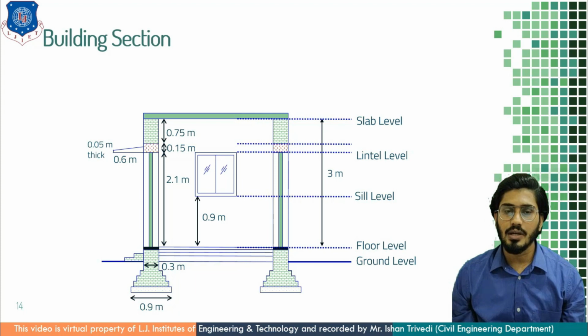You have to remember this section and the dimension of each and every component. Once I achieve the slab, I will provide a parapet wall inclusive of coping having a thickness of 10 centimeter. So this is the building section with its dimension. This is a sample. This would vary with the design and the section of a building. So this is a sample layout for your understanding of building components, its arrangement and its dimension.